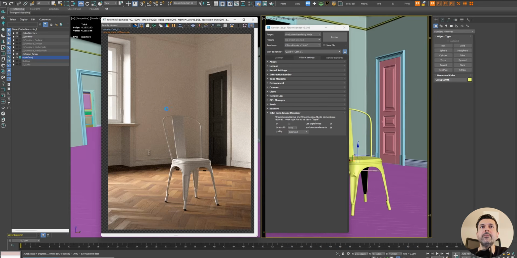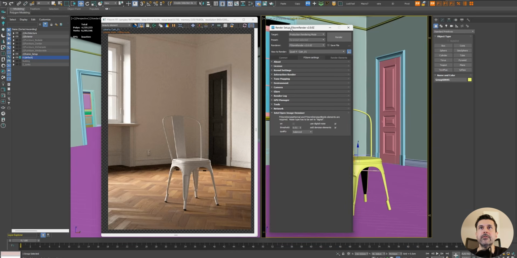And just for the sake of preview, I took one of my old files. This is more than, I don't know, 6-7 years old. I just hid the furniture, so basically it's an empty room with my favorite chair in it. And this is going to be the scene where we experiment as much as we can. If we need to go to exterior, we're going to go to exterior, but for the interior and a lot of stuff, we're going to use this scene.